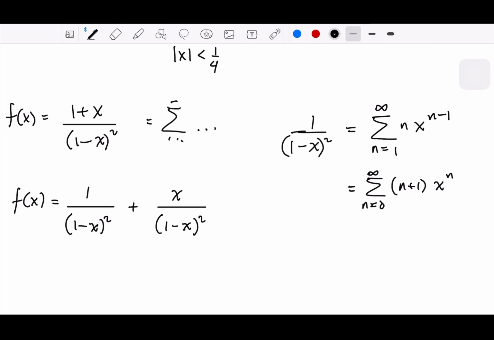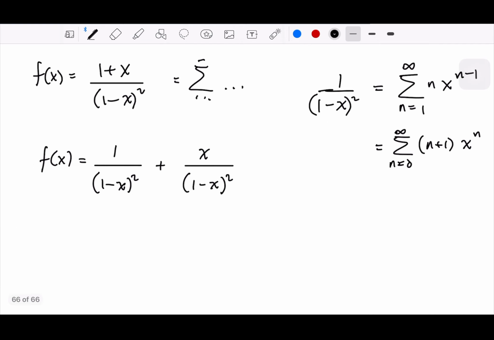So whenever you see any function that you can separate and each part becomes its own series, then you can deal with the series, and later on you can combine it all together to become one full series. So we can write 1 over (1 − x)² as precisely this: (n + 1) and then x to the power of n. And the other one is the same, but we are multiplying by x, so (n + 1) and then x to the power of n + 1.